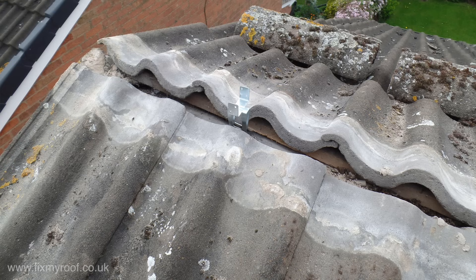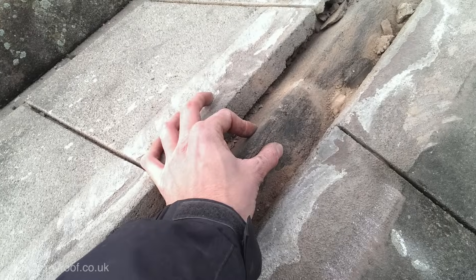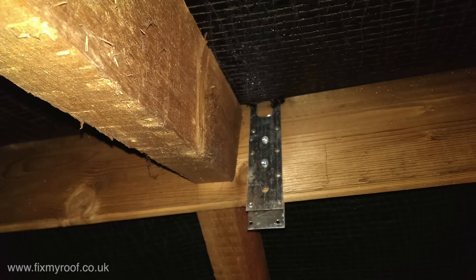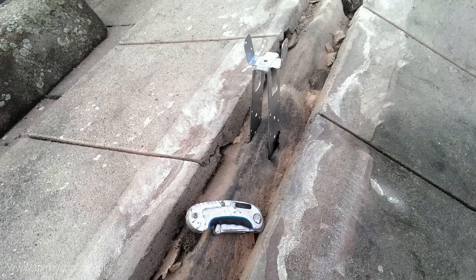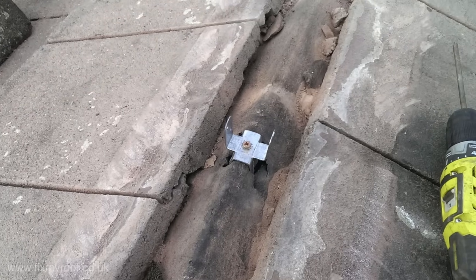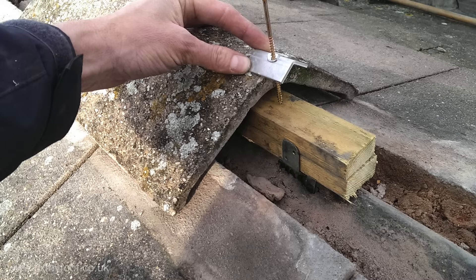If you're lucky enough to have a ridge board, it's normally just a matter of pinpointing a location along the length of the ridge board with your fingers that doesn't foul the rafters beneath. With that done the undersarking can be cut, or the bracket legs simply pushed through. If you want to, you can drill or screw the brackets into position. You can work out the final fixing height by offering in an offcut of timber as a reference point, and if you need extra height, larger battens can be used or you can double up.